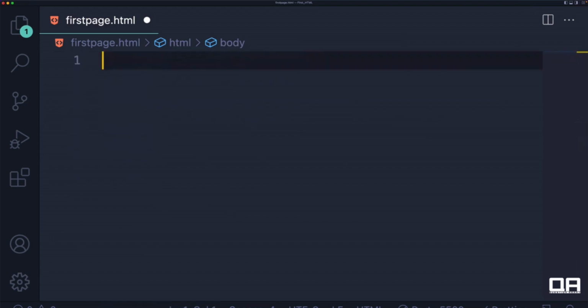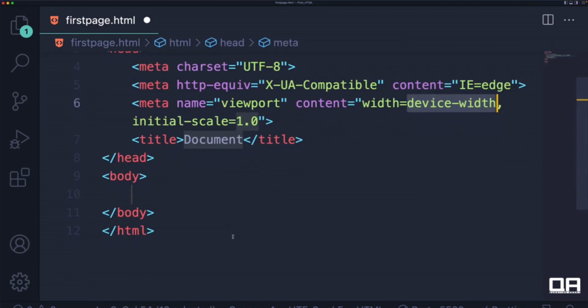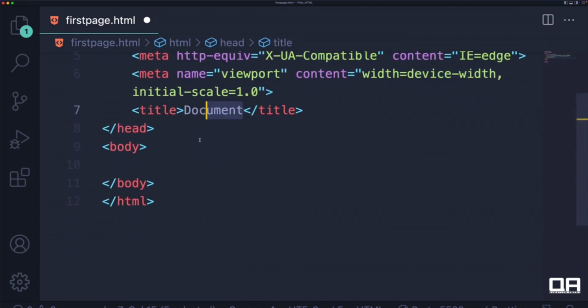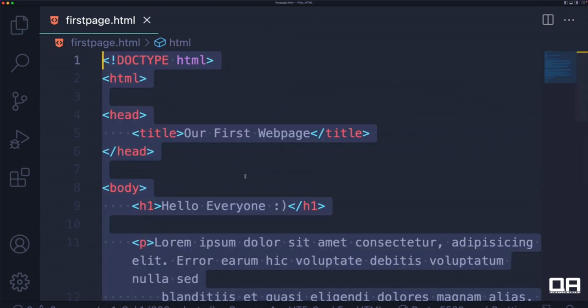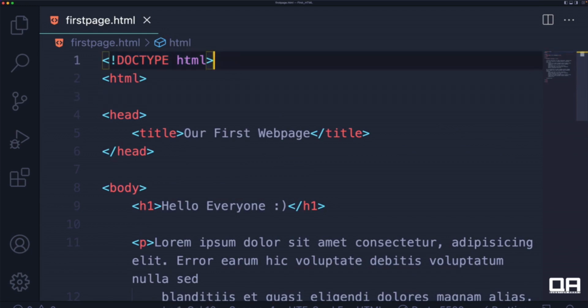They come with the exclamation point tab. And then you can fill in your title. You can fill in whatever content goes in the body, and you don't have to type that whole structure yourself. So whatever you prefer, type it out yourself, use the shortcut. Just remember the shortcut is exclamation point tab. And that's it for our basic structure.